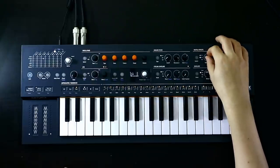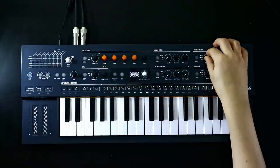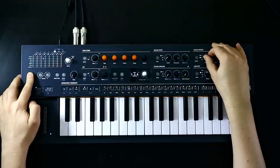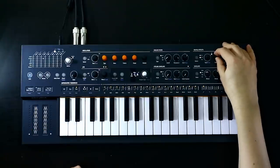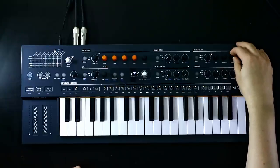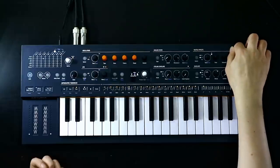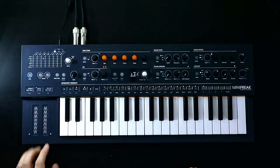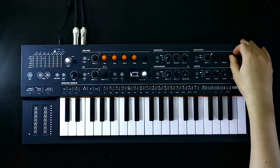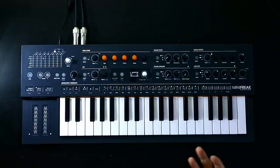So perhaps if we had a different effect on here, if we just come off here for just a second. Perhaps we have a delay on here. We'll go for one of the tempo synced ones. So we could use this as a send control for that. So we could come into the macro assign here, choose this macro slider. And because this is a send effect, the way it's set up at the moment, we could just throw a little thing in there, that kind of dub trick.